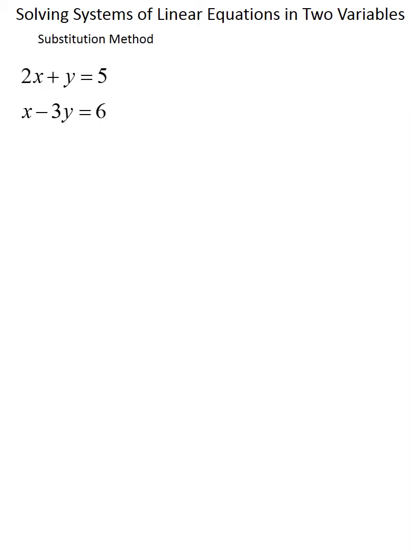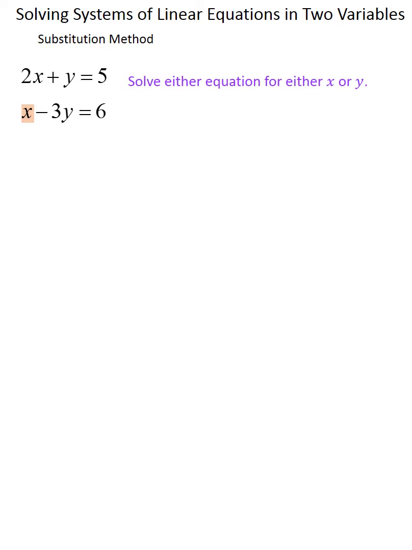Now, I'm done with the problem, but I'd like to go back to the original problem to clear up something I said earlier. Earlier, I told you that we could solve either equation for x or y, and I said we could solve for this x or this y, or this x or this y, and I opted to solve for this x. And I made it sound like it didn't matter. Well, it technically doesn't matter, but some choices are worse than others.